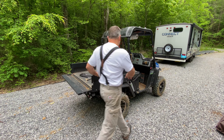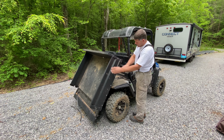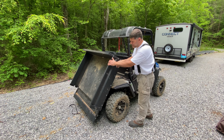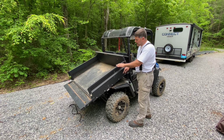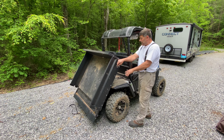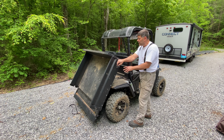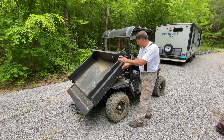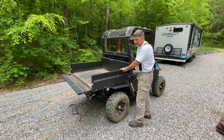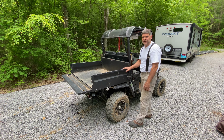But it also has a dump feature, so you can unhook this and dump the bed. I don't know how many pounds it could take, but I'm guessing it could probably take 400 or 500 pounds. But again, you'd have to put the weight towards the back so you'd be able to tilt it. It does have an option that you can get a powered lift for it. This one did not have that. It's just manual. I don't know if we would use a power lift, really. You can put it on after the fact, but I think just having a dump bed is handy enough.